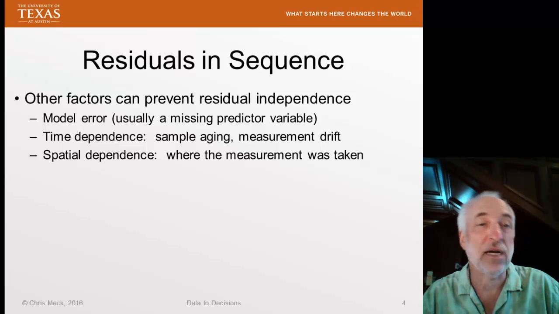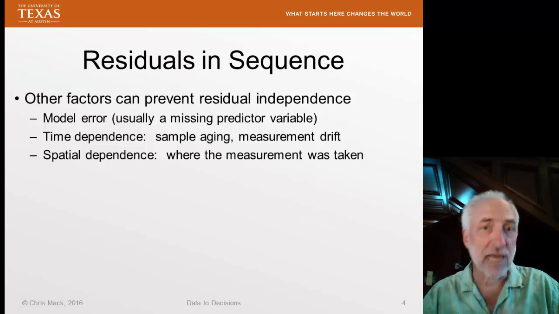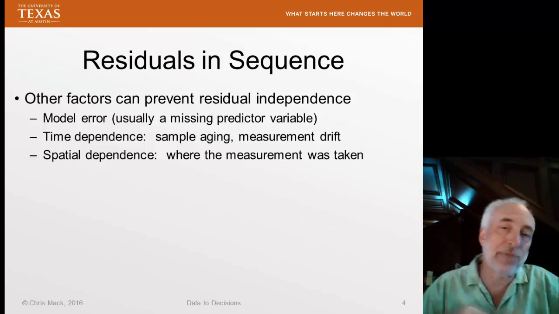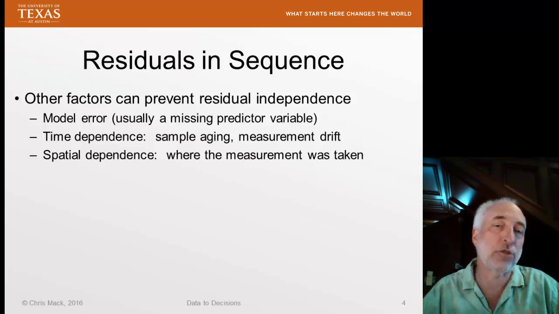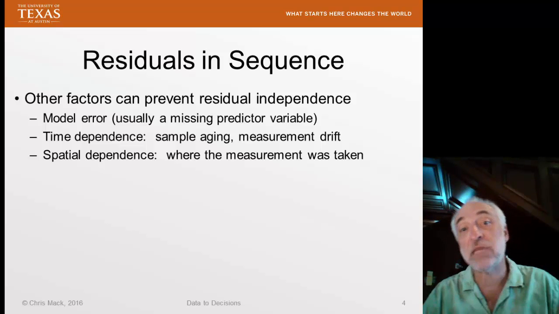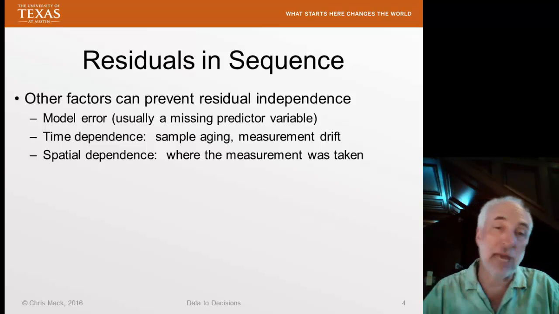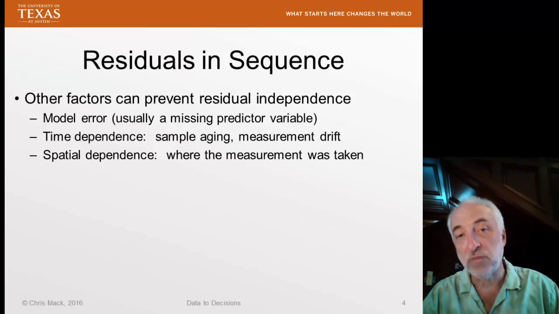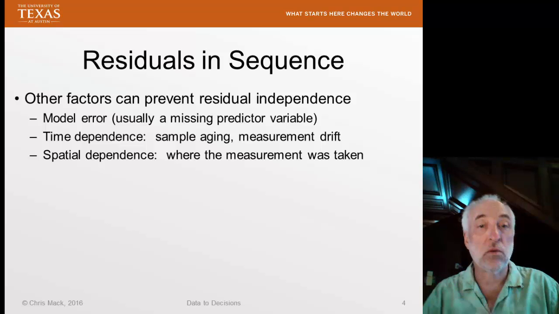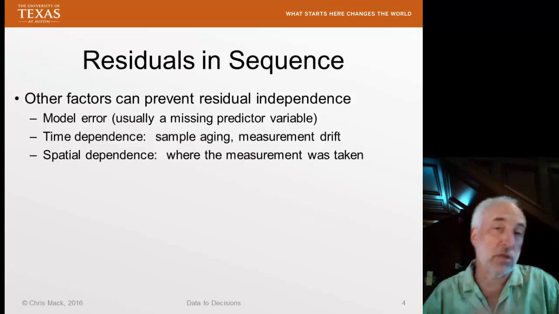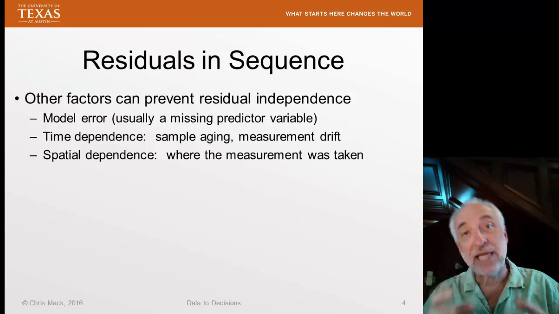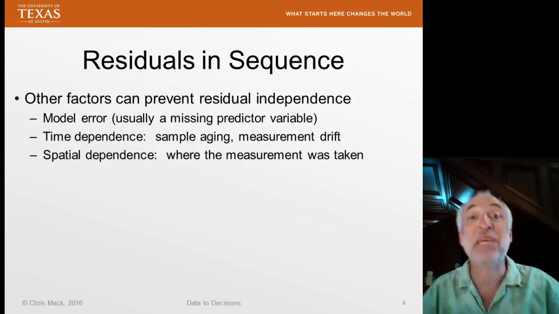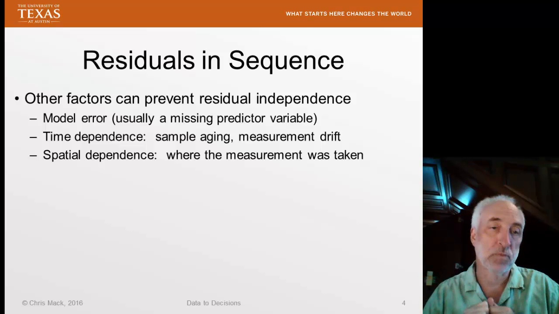Sometimes these result in a time dependence. An example is sample aging. So I have a sample and I'm measuring it. Maybe I'm changing the temperature and measuring it again. I'm changing the temperature, measuring it again. But over time, the sample is aging. It's changing chemically. It's changing physically. It's oxidizing. Lots of things can happen. It can wear away or become rougher or whatever it might be, right? The sample can age, and as a result, we get this systematic change in the behavior of that sample over time.